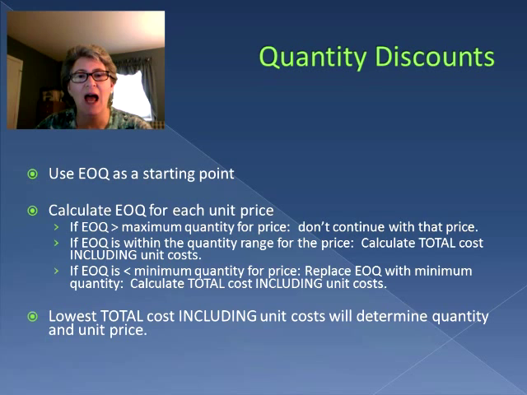Then we're going to see what is our quantity and compare it to the range for a given price. For example, if our EOQ that we calculate is bigger than the maximum range for the price, we don't continue with that price because we know we won't be using it.